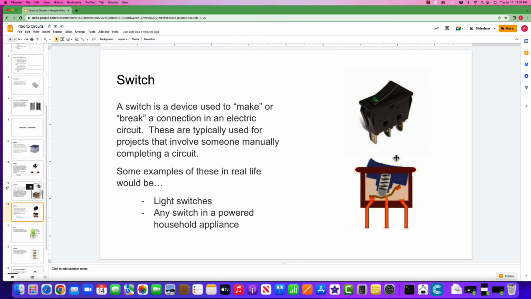Let's say you were to press the switch, it will rotate and push a little trapezoid looking wire to change the connection from the left and middle wire to the middle and the right wire. And light switches are a good example of where you can find this in real life.